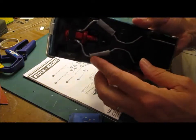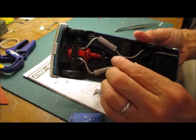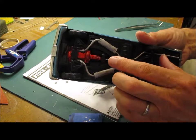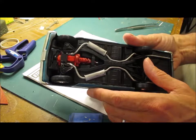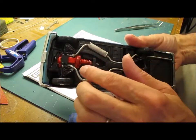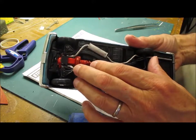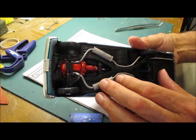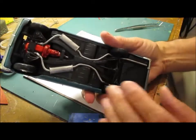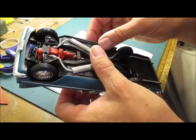The main issue with putting the body together was that the engine was set back about that far too much. What's that, an eighth of an inch or so? You see the white piece of plastic I put on the drive shaft. So I had to move the engine forward. I had to break the engine out of its glue, move it forward, and then, of course, I had to splice in the exhaust sections and glue the engine in place. What that was preventing me from doing was moving the body of the chassis back. And now it's back, and I have glued them together.